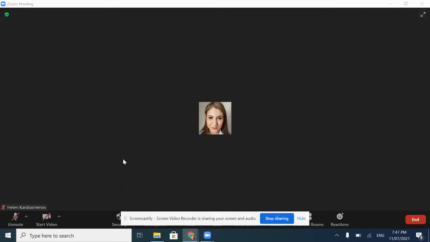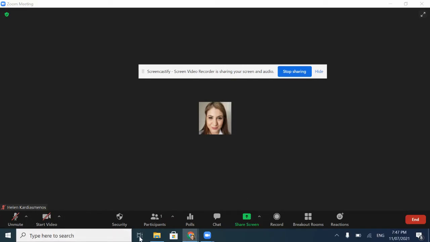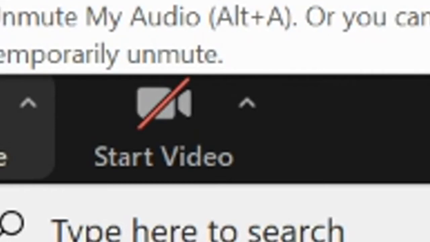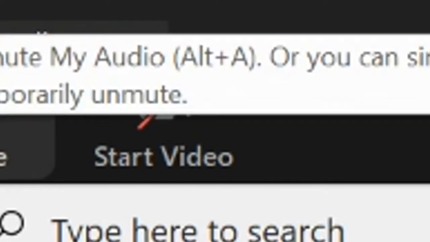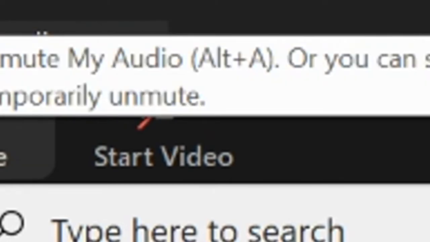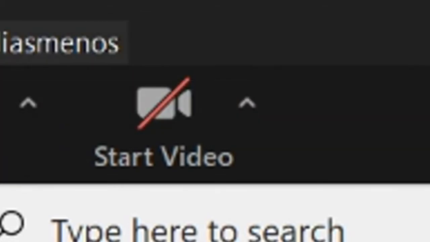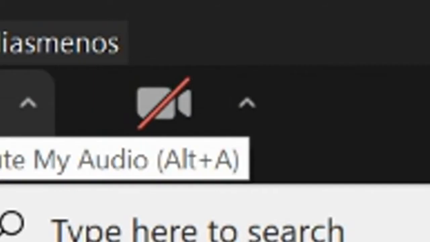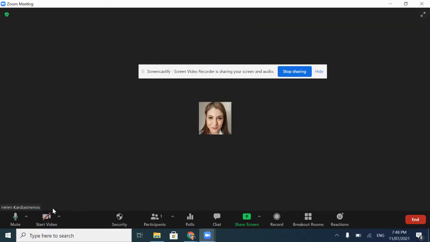Okay, so now that we're in our Zoom meeting, I'm going to introduce you to the key features of the Zoom meeting that will help you run the meeting. So the first one over here is my microphone. At the moment you can see that I'm muted because there's a red line over my microphone and it's not coloured to show that it's active. If I want to enable this microphone, I just click on the icon and it'll turn it on, and you can see now it's green and it's measuring the volume of my voice.